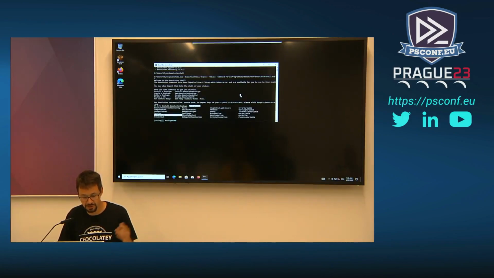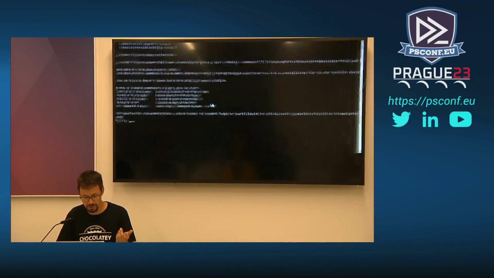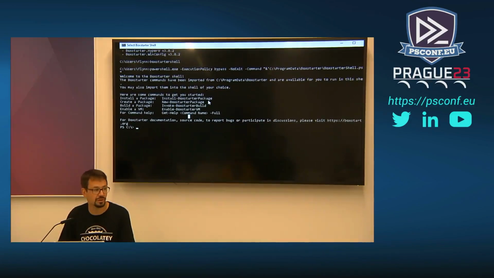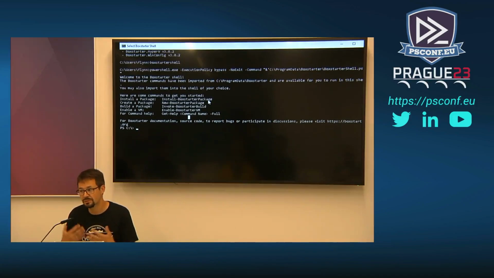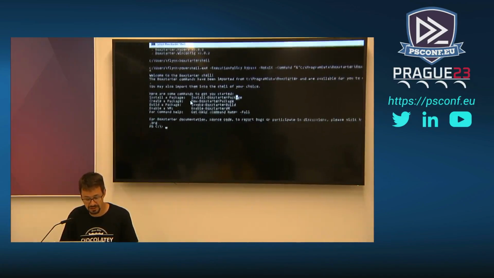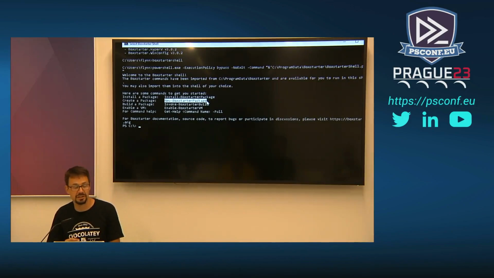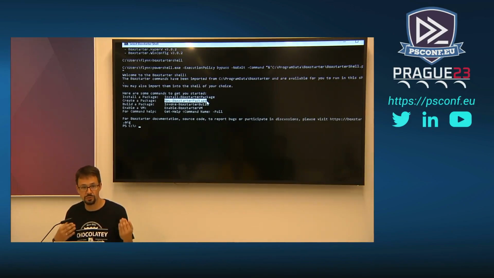So I'm going to disconnect here now. And here we've got our second host, or the first one, and I'm just going to demo a bit on how to use the commandlets that are there to support you when dealing with Chocolatey packages. So it already tells you there's this thing called New-BoxdataPackage, which will basically create you a template for a package. It's more or less the same as when you do Chocolatey. It's just much more concise and just thrown out all the bits you do not need when creating packages, just focusing on you've got a setup script, a PowerShell script, a text file, whatever, and you want to package it up and use it.